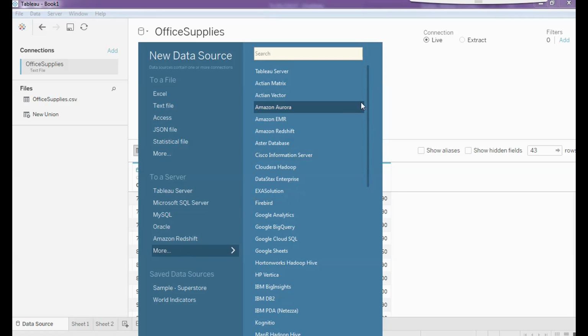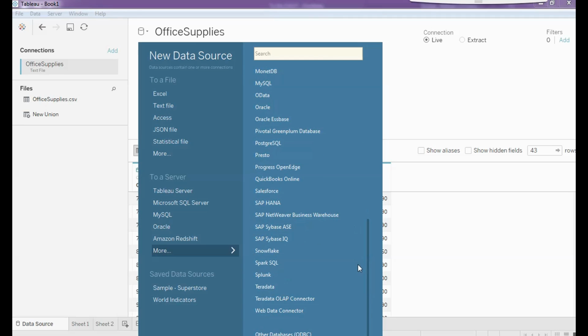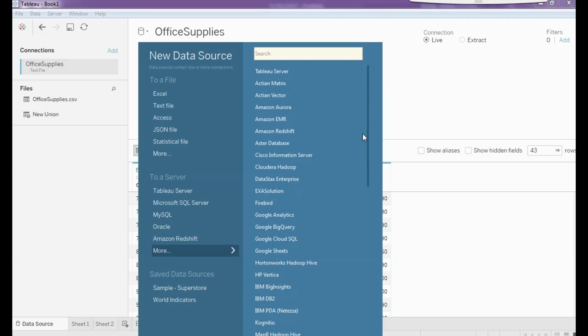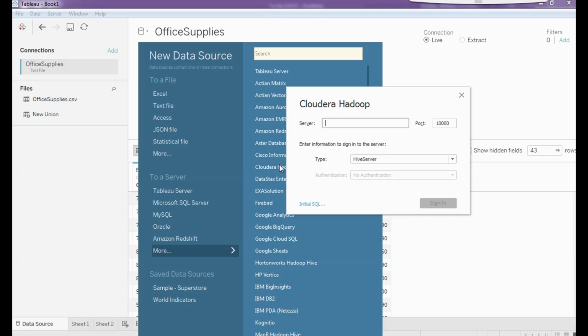And then this is a list of any other thing that you can think of, an SAP server, pretty much everything. I know they have some Cloudera Hadoop capability.